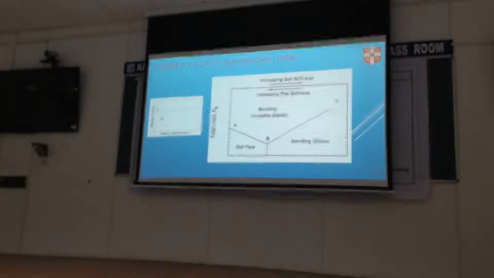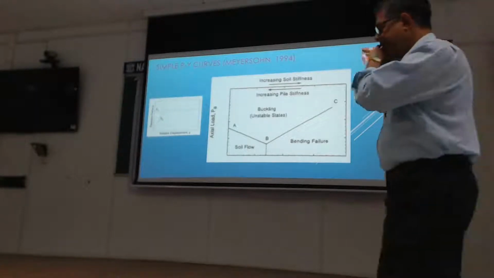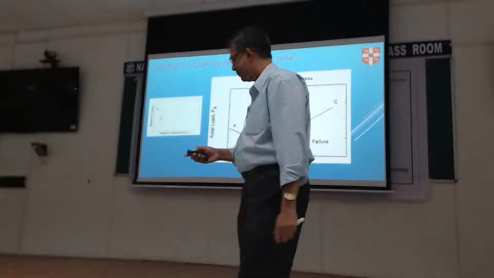This bit is also straightforward. This is simply bending failure. That is, I apply more horizontal load, the pile effectively bends more and more and more until a plastic hinge is formed. He also identifies this other region here called the soil flow. This is where, for laterally spreading soils, they start to add to your failure criteria. So this was back in 1994.